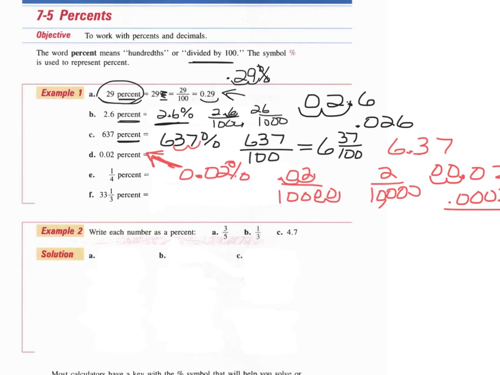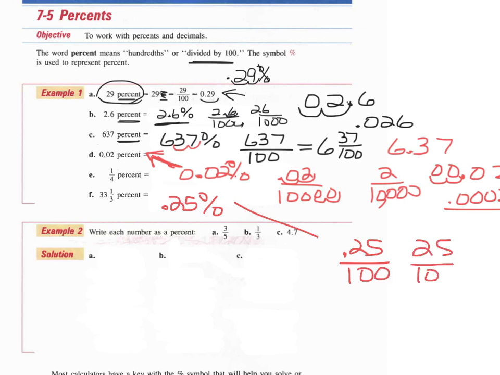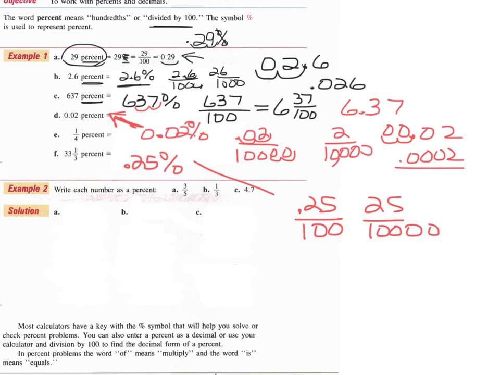Now for the 1/4, you need to make it a decimal first, and you should realize that 1/4 is 0.25. And then you would add the percent sign. And then from there, make it a fraction by doing 0.25 over 100. Adjust it by moving it 2 times. And then that would be the fraction equivalent. And then the decimal equivalent, again, move it 2 times from where it is.